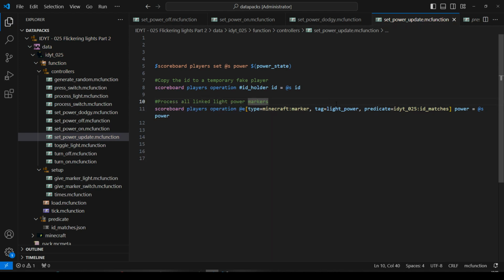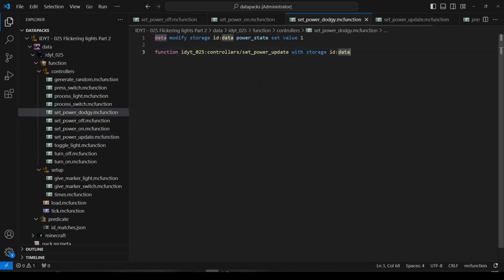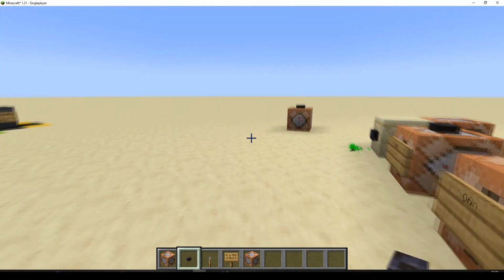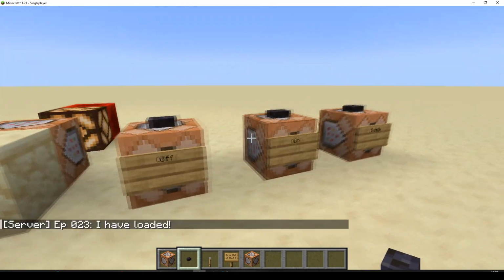Okay, so we set the switch's power to power state, which we set as 1, and then we save our temporary ID. Then we find all our linked lights and we set all of their power states to 1. That seems good. Okay, let's do a little reload.